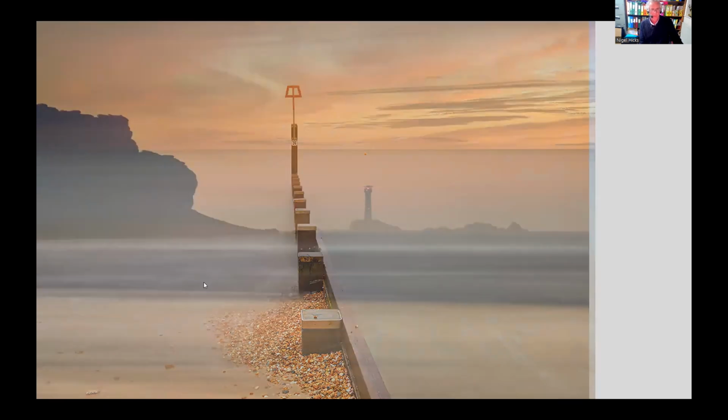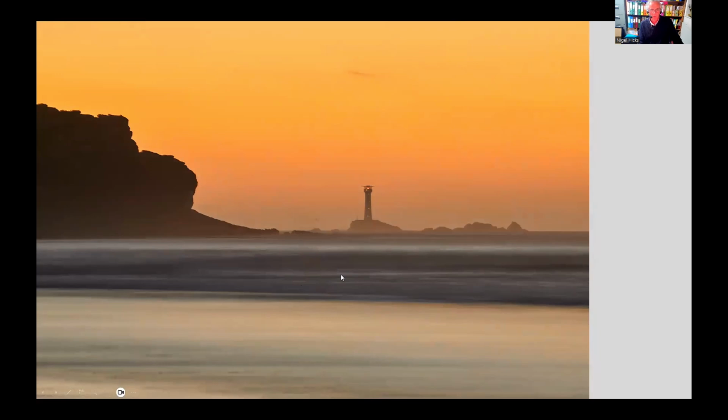In the next shot, we've got bigger waves and some more movement. But again, the waves are nevertheless blurred out completely into a sheet, though not quite such a silken sheet. It's a little bit more varied, you might say. And this again is 15 seconds, taken just after sunset. Actually, it might be just before sunset. I think it's just after sunset. So there's quite a lot of light present still.